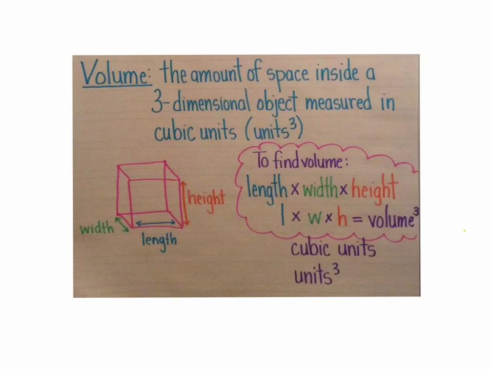So now we're talking about volume. Now, volume is the amount of space inside a three-dimensional object, and it's measured in cubic units. So from the previous slide, we talked about area being 2 units, the length and the width. Now for volume, we're going to be looking at the length and the width, but also the height. So it is units cubed, 3 of them. They're looking at length, width, and height. And if we're just given numbers to figure out the volume of something, we're going to multiply the length times the width times the height. So let's look at a couple examples.